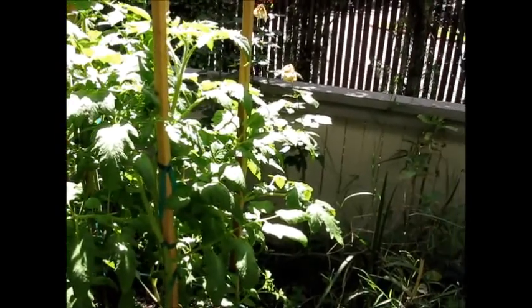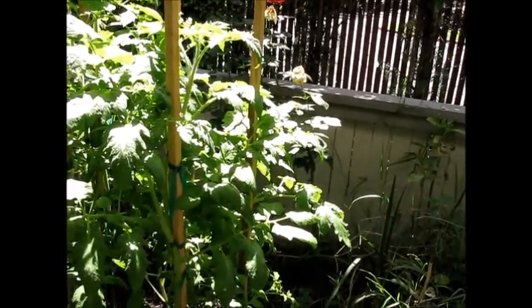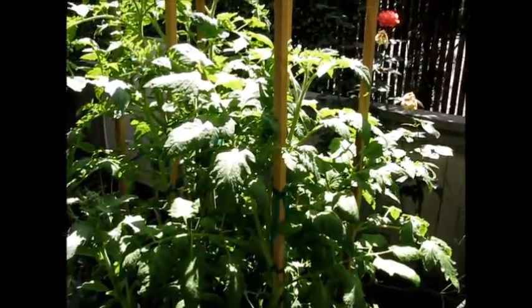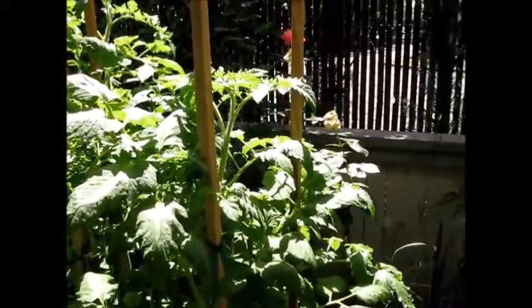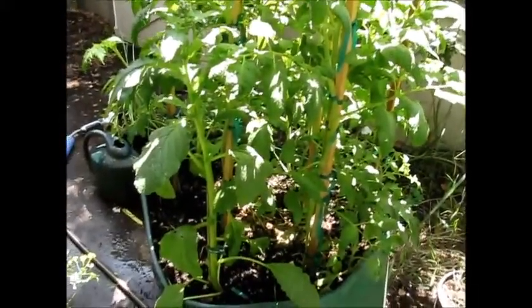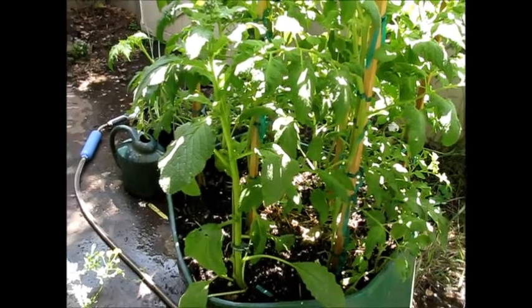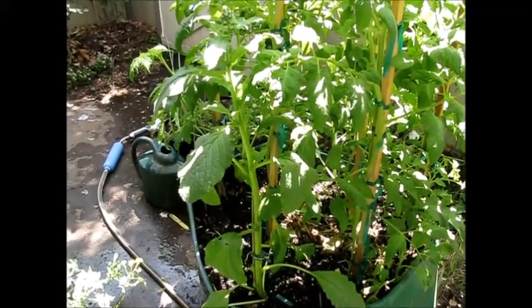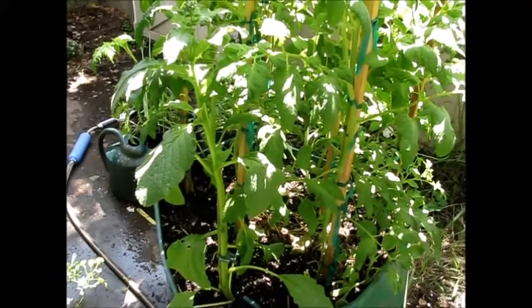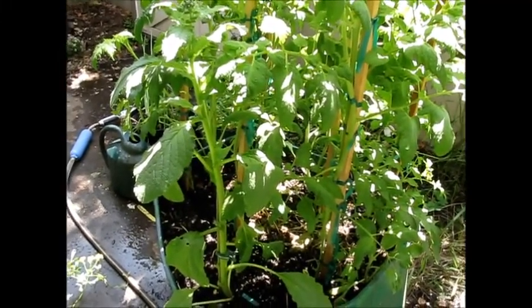I mean, how old are these? Like, we planted them a month and a week ago. So you can see the previous video, you can see what we used. The borage is here. It's huge too. As you can see, the stems are really thick, so I suppose that means they would grow taller. We still don't know for sure what it is, but it's blooming, so we'll soon find out.